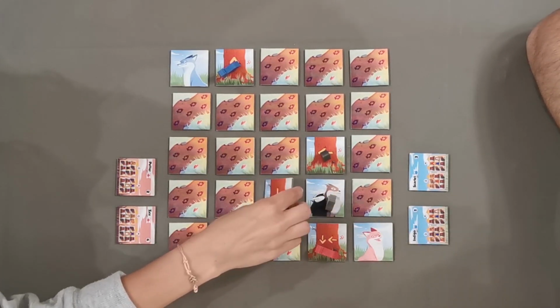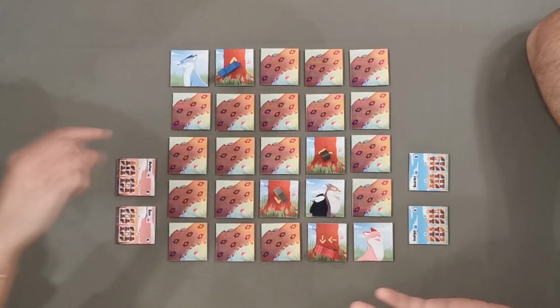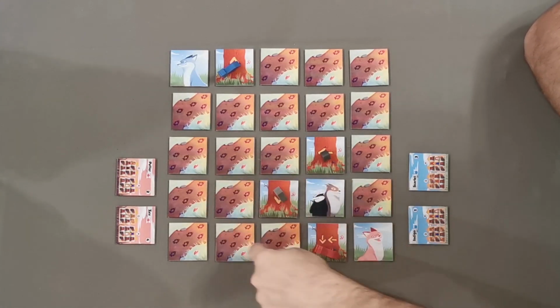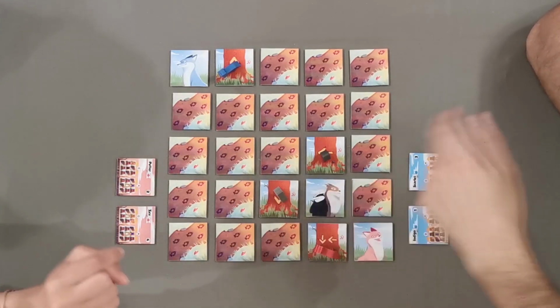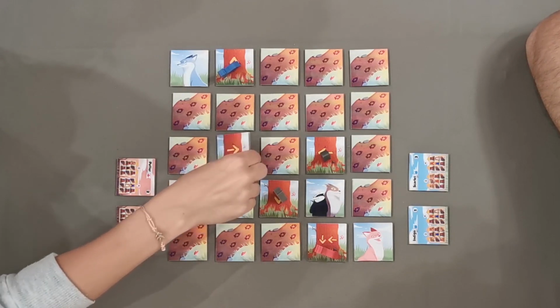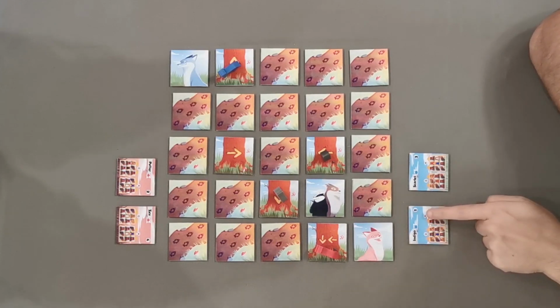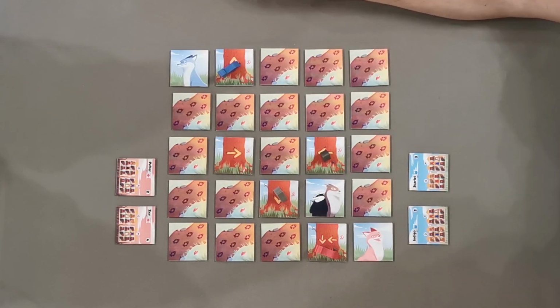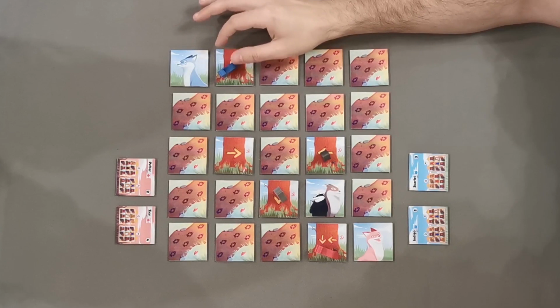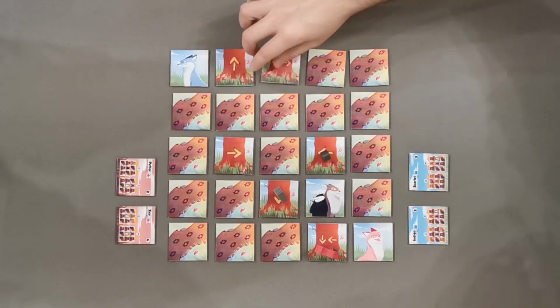Alright. Okay, so after you move, you can reveal one of the face down tiles around you. Any of them. Good one. Okay, now it's again Indigo's turn. So with Indigo, I'll try going the long way around. In there, right.